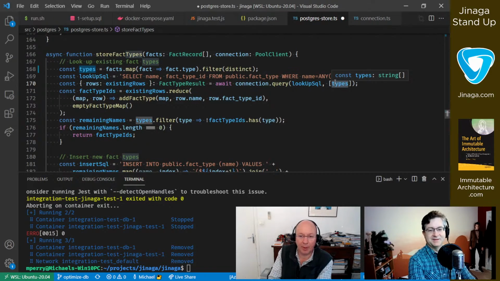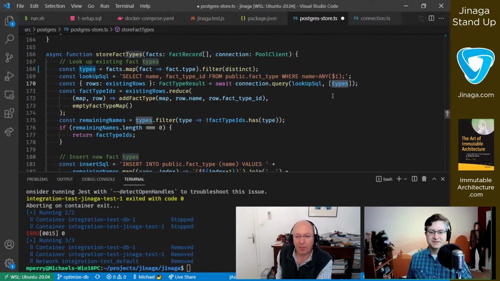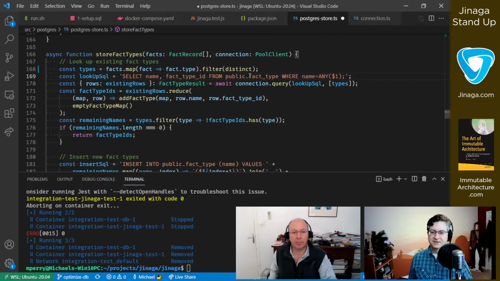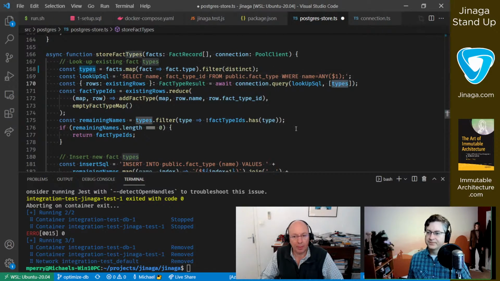That's the reason for the extra nesting there. But yeah, name equal any element of this array. That's not standard SQL, but it's something that Postgres does. That way we can just get the fact type IDs that are already in the database, where the name matches something in there.